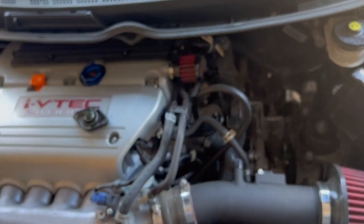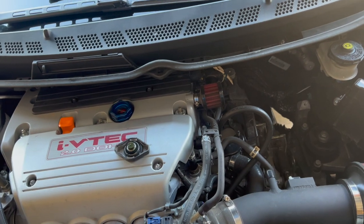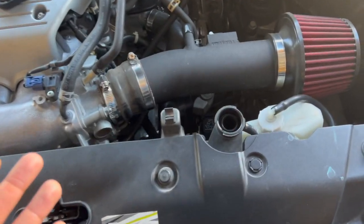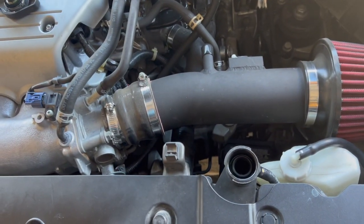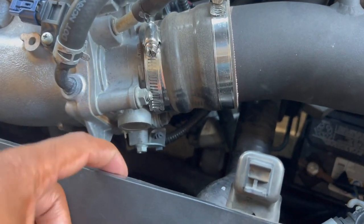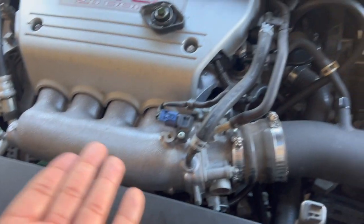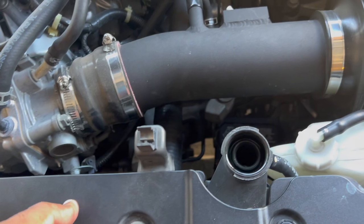The car doesn't overheat. I don't see coolant mixing in with the engine and blowing out the exhaust, because it could be a few things. It could be the cap is defective or messed up. It could be my thermostat, maybe. It could be the radiator itself. It could be the head gasket, which I hope is not, because if it is, I'm gonna jump off a bridge. So I'm gonna start off with the cap.